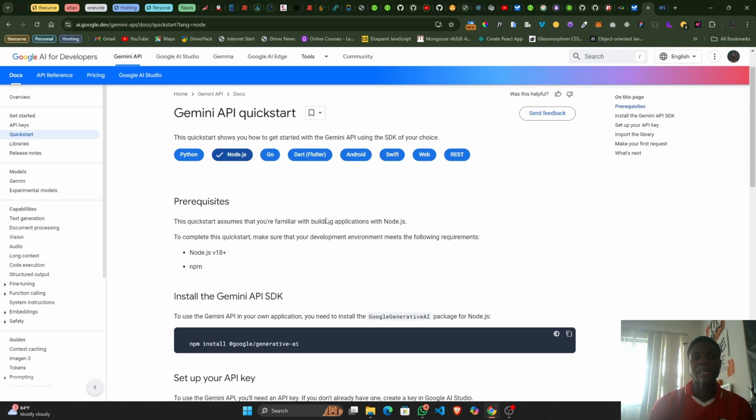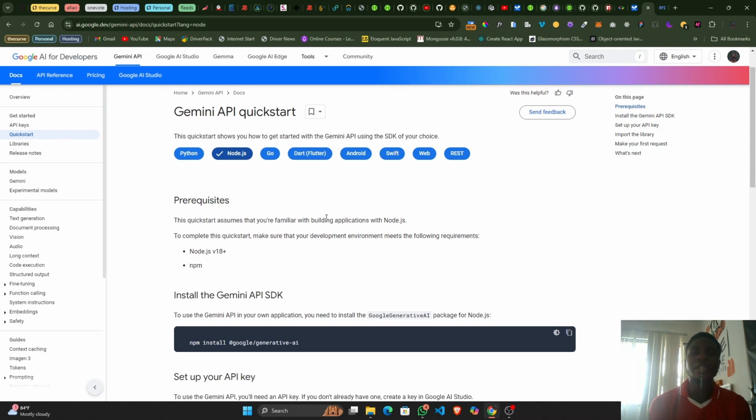Okay, now there are a couple of prerequisites for this to work. What are prerequisites? This is big English, but it means that there are things that you need to have, or you need to know, or just things that you can't do without for you to be able to do what you want to do. So the quick start assumes that you are familiar with building applications with Node.js, which is true, right? Backend, front end, you play with Node.js, right? If you're writing pure JavaScript, you're probably playing with it inside of the browser or inside of your IDE, which is working on Node.js, right? Does not have to be a backend server application, so you should have Node.js.